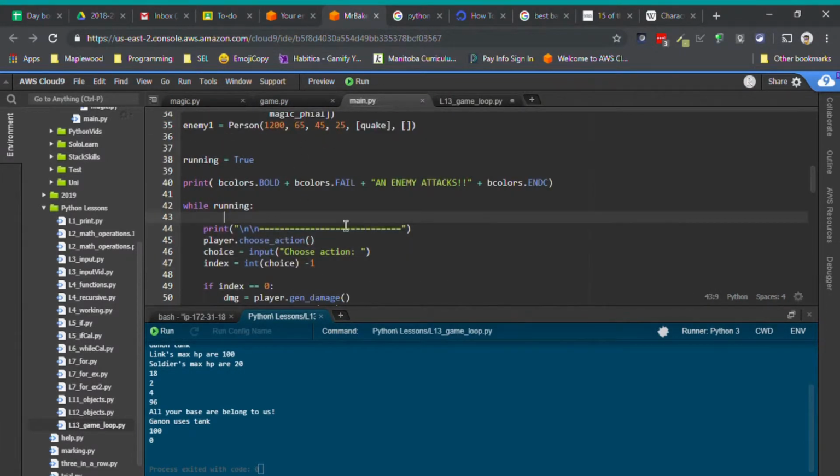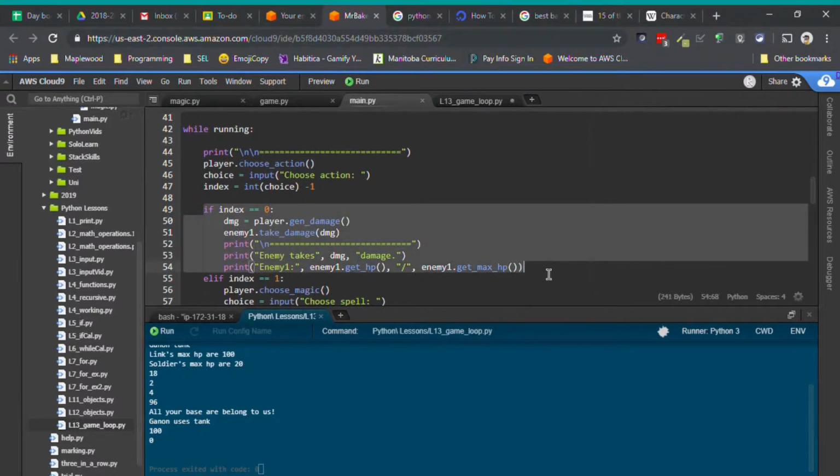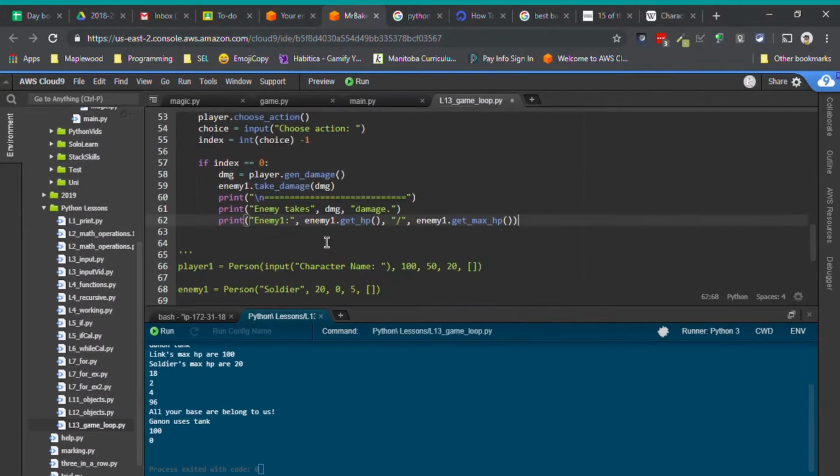So once our player chooses our action, the only one it's going to be able to do right now is generate damage because I don't have anything else defined yet. So if they choose action for attack, they will generate the damage, and then the enemy will take the damage, and we'll print out what happened.